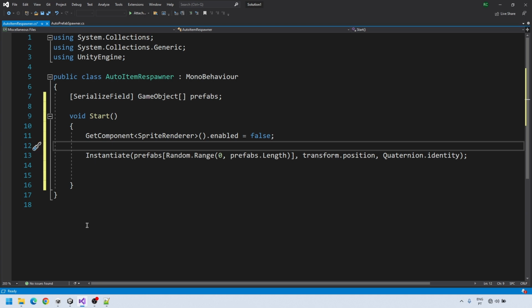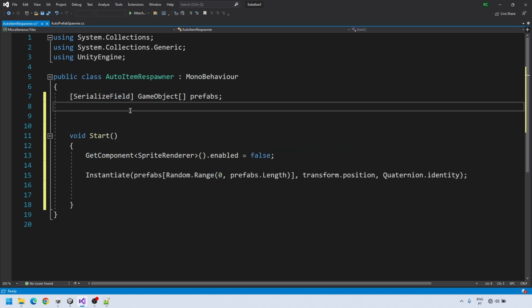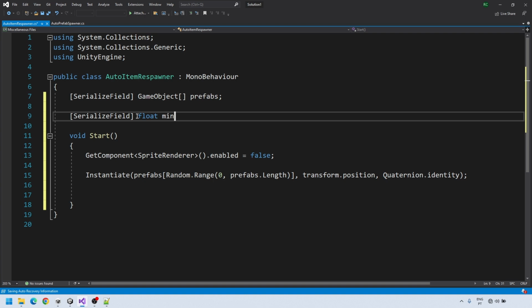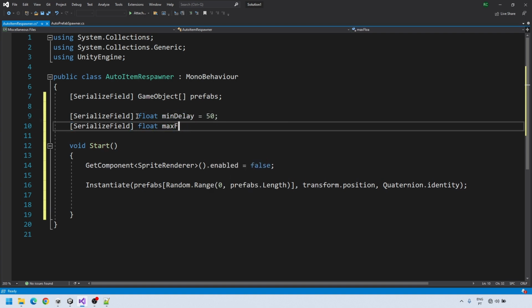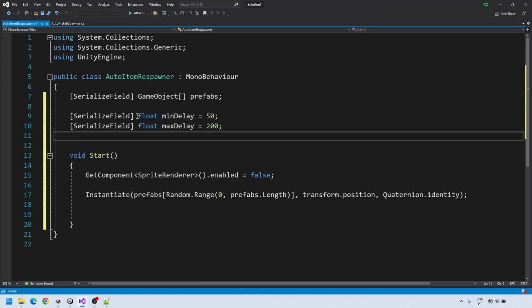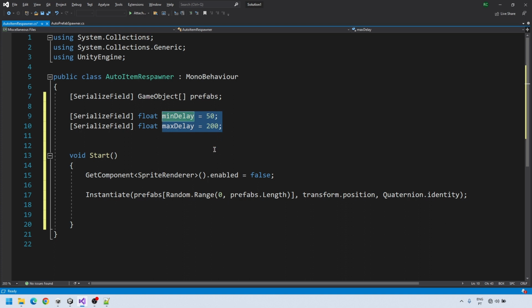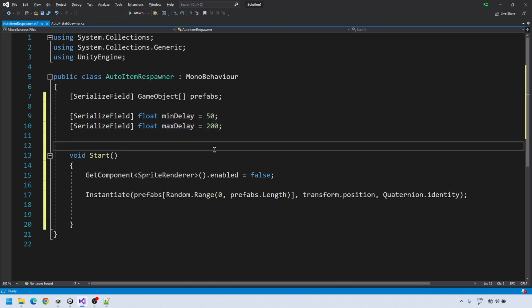Then we need to set a timer to respawn another item. To make it a little unpredictable, let's randomize the waiting time between two numbers. This script is dangerous because it calls itself automatically. If we allow that call every frame, the computer may crash, so these variables should have default values above 0. We will also need to check if there is an item in the place already, so we will need a boolean to work that information.